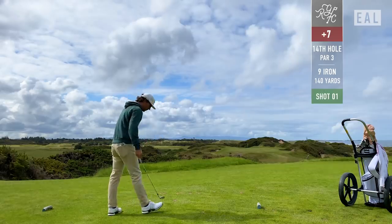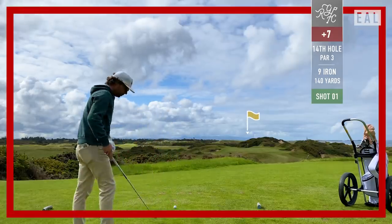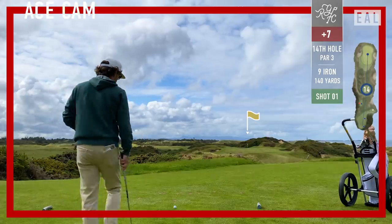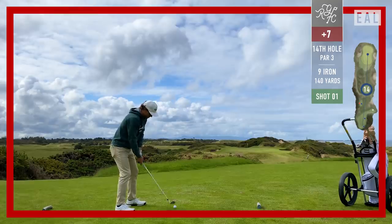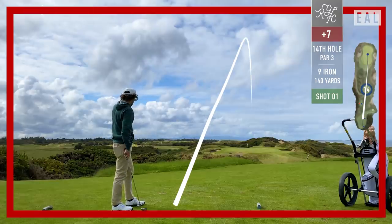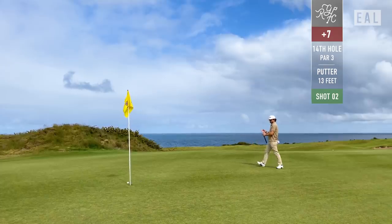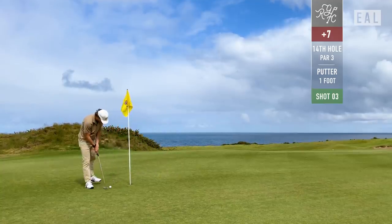Here is one of my favorite par threes on earth. It just sort of sets up — it looks nice. You've got a massive climb from the 13th green to the 14th tee, and you're kind of on top of the world. It plays downwind — 145 from the tips, 128 from the greens, and today it's playing 140. I settle on pitching wedge because it's at the back of the green and I don't want to go too far. I always play this hole really well — I don't think I've ever missed this green. Pretty good tee shot, a little short, and we're fine. I've been struggling at all the courses at Bandon with over-reading the break, but a tap-in par on one of my favorite par threes — a fun experience.